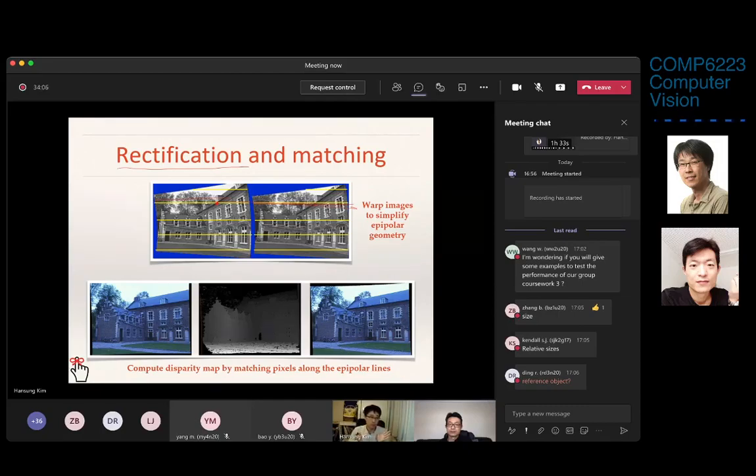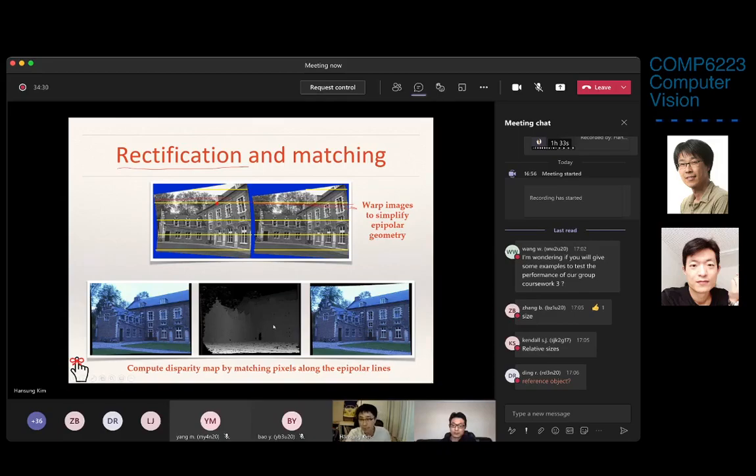There will be some distortion of the image according to your lens, like the radial distortion I mentioned. Then remove that radial distortion effect and make it a very straight image. So that is the goal of rectification. Through this kind of rectification, the matching becomes much easier because you can search line by line, and then you can get quite dense matching.